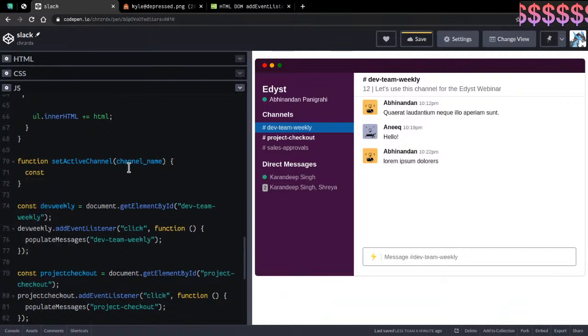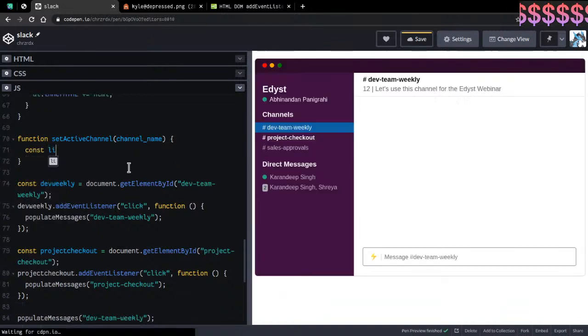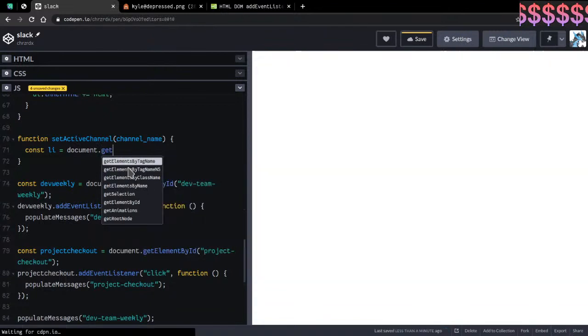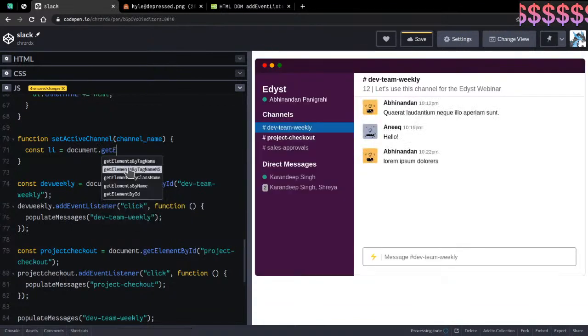So I'll select this element here: document dot get element by ID, and the channel name.